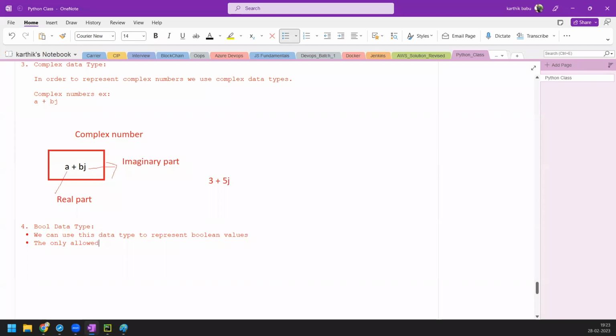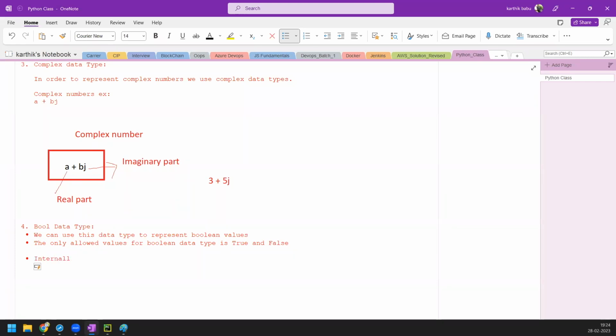So let me put it like this. The only allowed values for the Boolean data type are true and false. Now I'm going to give you one most important secret, one most important point. You need to remember this one, because definitely you're going to be asked in interviews. Definitely when you're working on a real-time project, this secret will really help you. What is this one?